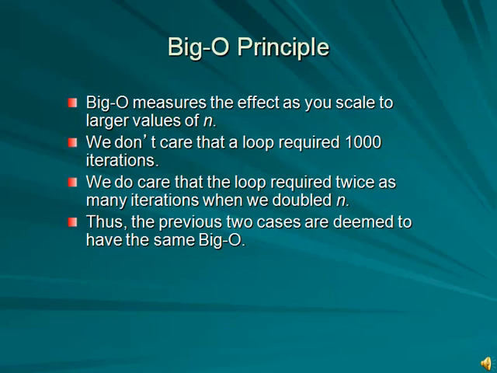As I said earlier, the O in big O is a measure of the order of magnitude. With big O, we don't care about the specific value of n. Instead, we care about how an algorithm changes its performance as you change n. So, with the 2 linear loops considered earlier, when we changed n by doubling it, the loops required twice as many iterations. In that sense, case 1 and case 2 are deemed to have the same big O. Even though case 2 is somewhat more efficient than case 1, the difference is considered insignificant. Next, we'll consider some other loop variations.